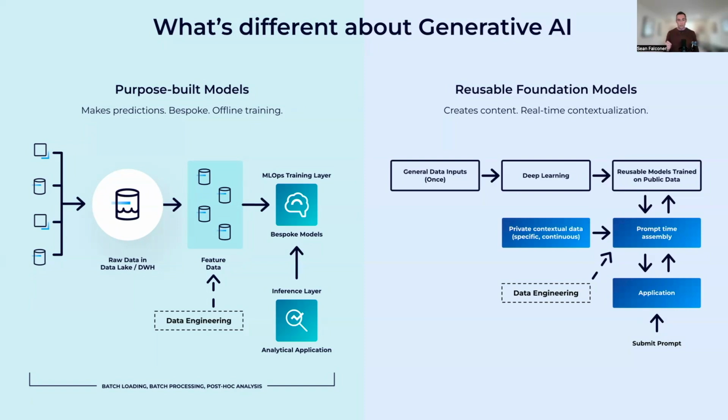I couldn't take a fraud detection model and start using it for image classification. And really the foundational shift that's happened with generative AI, besides the generative capabilities of the models themselves, is that these models are infinitely reusable. Only a handful of companies in the world have the resources and the expertise available to build these models, and they are trained essentially on all pieces of information available. So very different from domain and application-specific information.